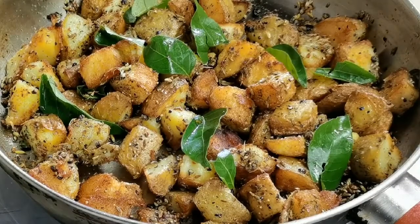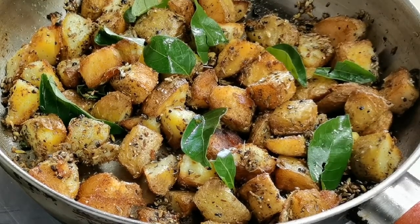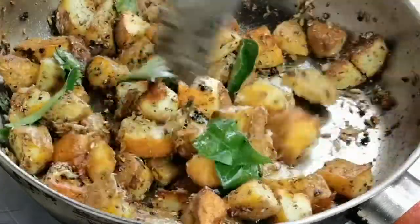Hi everyone, welcome back. Today I'm going to make crispy potato pepper fry with just 2 spoons of oil. It's very delicious and it takes only 10 minutes. Let's start cooking.